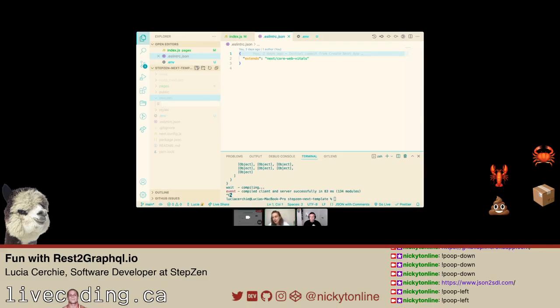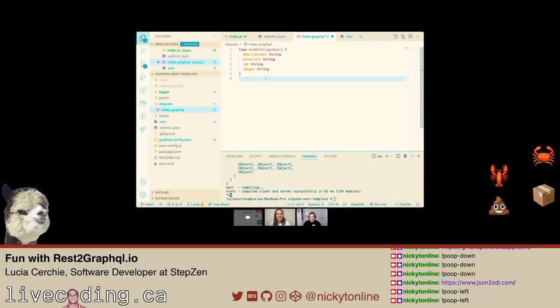And then say we wanted exchange rates in the world of Ghibli, then we could have another folder. But because it's such a small schema, I'm just going to create an index.graphql here. I also need to add a query type to complete this. I'm going to write a query, let's just call it movies, returning that one Ghibli API query type.